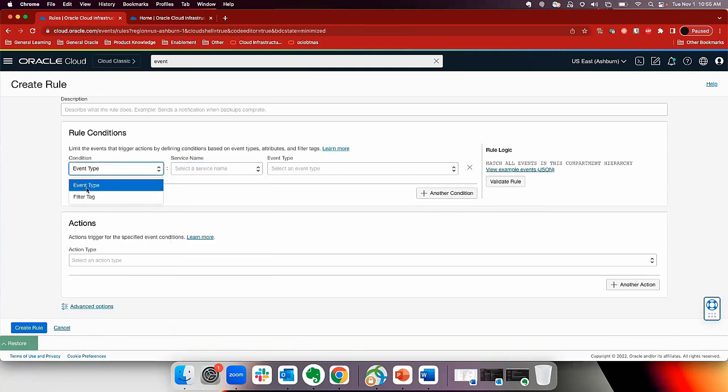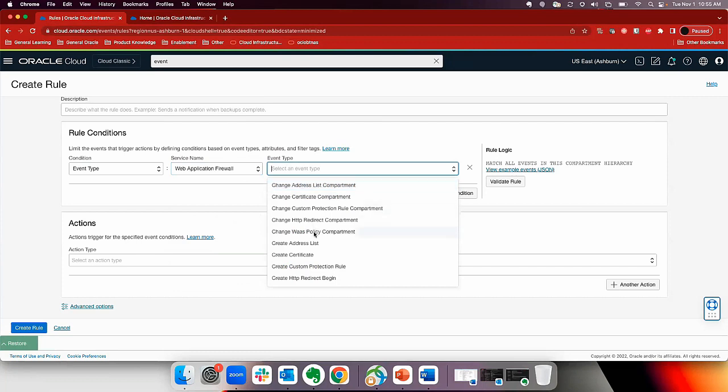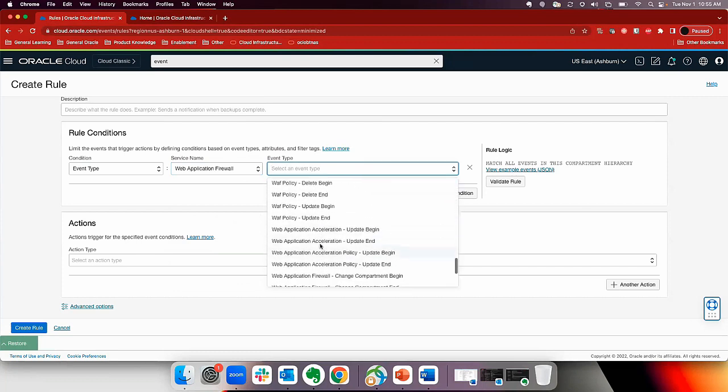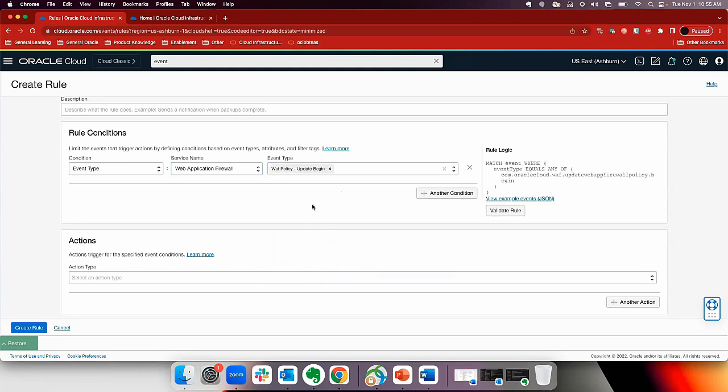What we're going to do is base it off of the event type and pick the service that you would like this to work with. So we'll say this is going to work with the web application firewall, and what type of events are going to be associated with it. What do we actually want to be triggered here? So I'm going to do a policy update. If I go WAF policy update, right, I have that.